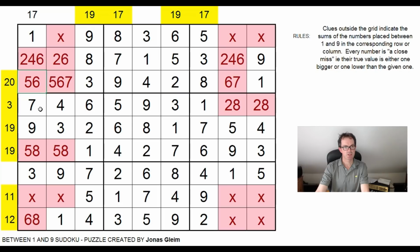This goes to 16, 5 and 4. So it's either 5 and 6 or 5 and 4. It's never got the 2 in. This is always a 5. Sorry, I know this is a bit painful, but it's certainly not easy to do these things in any sort of live context.